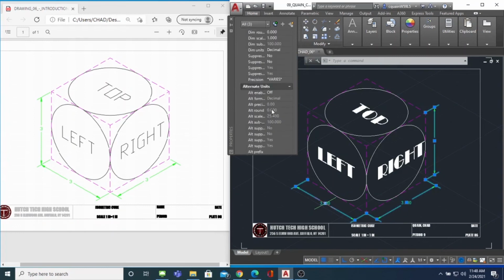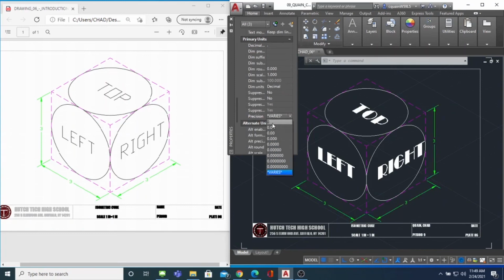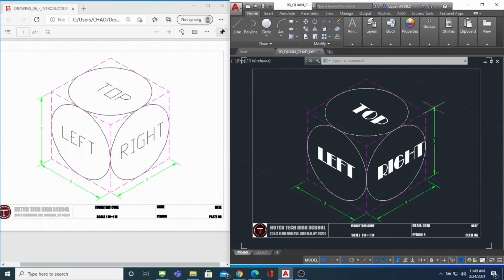Let's scroll down. Let's see here. Primary units, precision. Change that to 0. Alright. Now, I've had mixed results lately using the dim style command. Sometimes it works for modifying these dimensions.